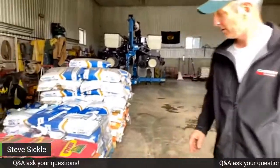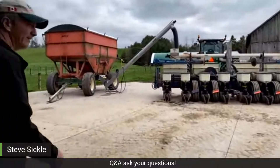optimism in the spring. You're excited to get planting, but sometimes you think you're ready. I've got this heated shop that all the equipment went through over the winter. You think you're ready, but it's always good to get in the field, get a little bit done, and make sure everything's working top notch, because whether there was a mouse that chewed a wire or a bearing that sat too long and failed, it's always good to get a few acres in under your belt to know everything's working. And a couple of rain days like this is a perfect opportunity. Once you've got some things working and you've got some hiccups to get fixed, perfect time to get them fixed. So we'll step outside and have a look at the planter.